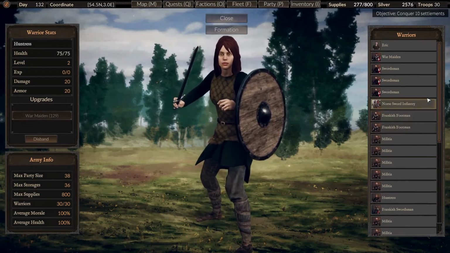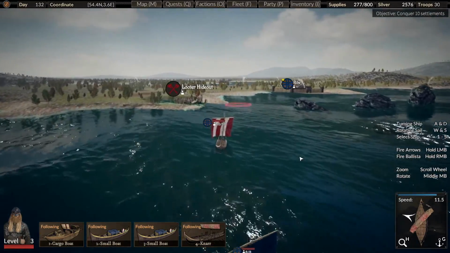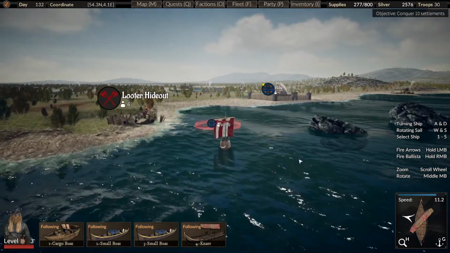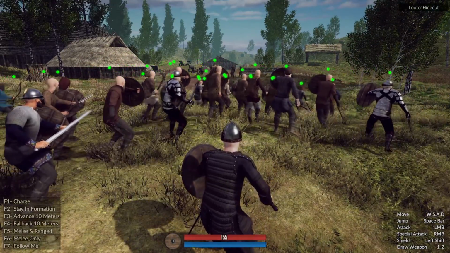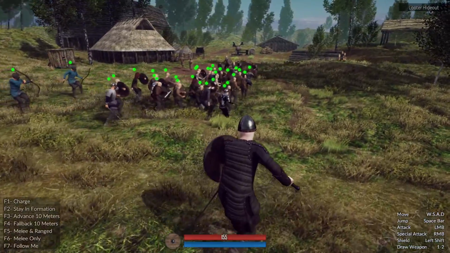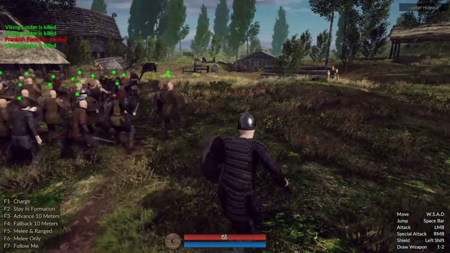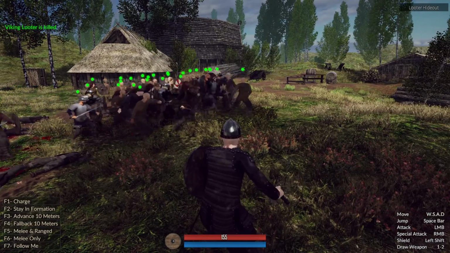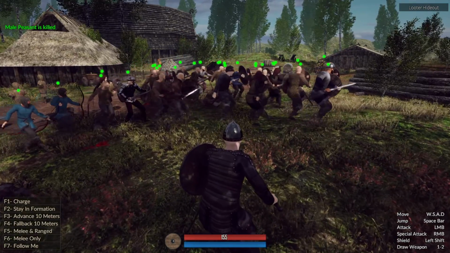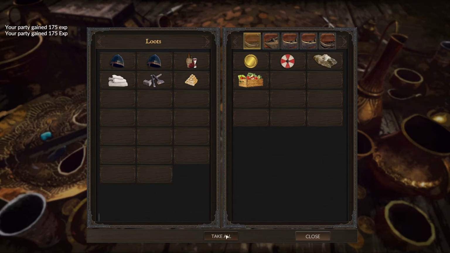So we've upgraded our troops there. Alright, let's go take out this looter hideout. Just keep these guys under control. Pretty low threat compared to my force now. A bit different to back in episode 1 and 2, where taking out these looters could still be a bit of a challenge. Now my guys just sort of steamroller through them, just numbers, but also having more elite forces.